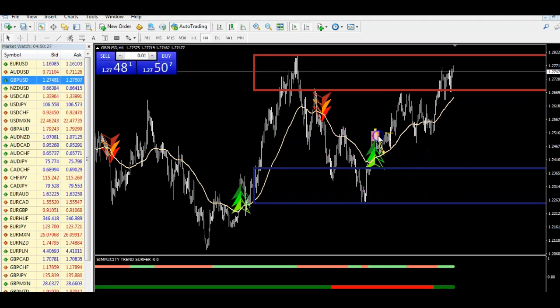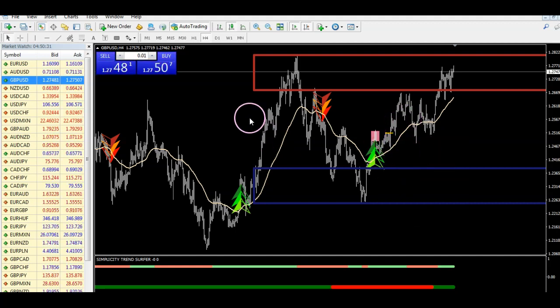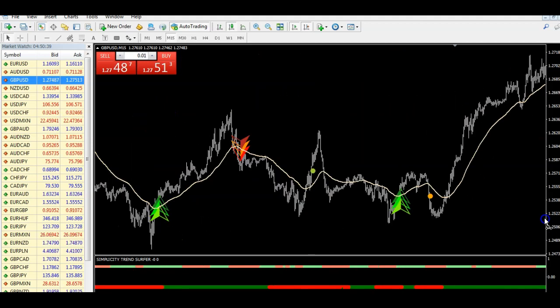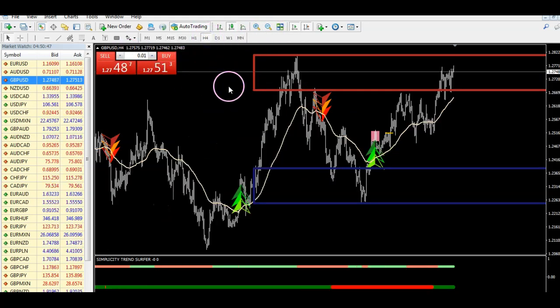So look at the 4 hours, look at the trend, go to the 15 minutes. If the trend is up, all you have to do is buy. Simple as that. But sometimes we complicate our lives a little too much. Let me give you an example. I'm going to do this real quick. I'm probably giving a lot of information.